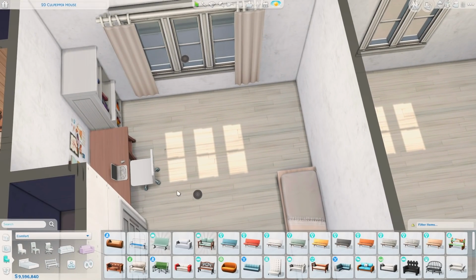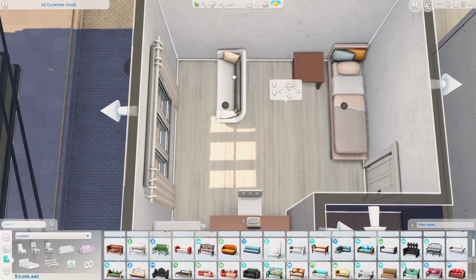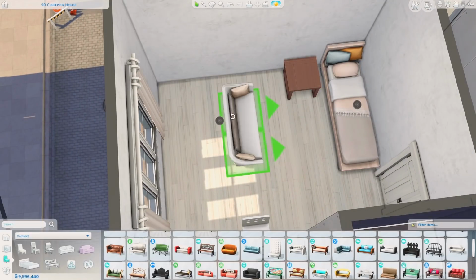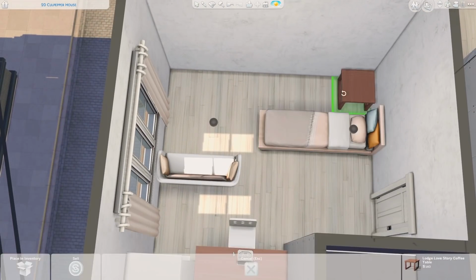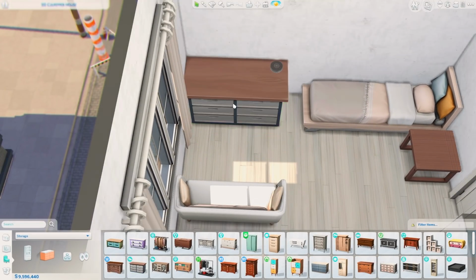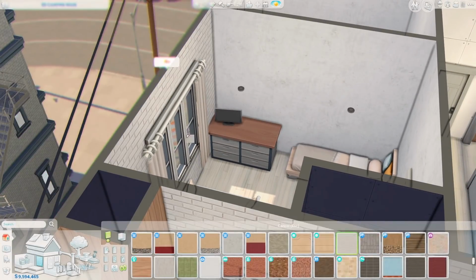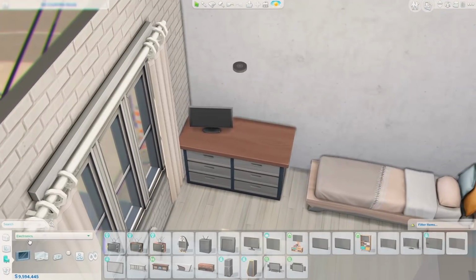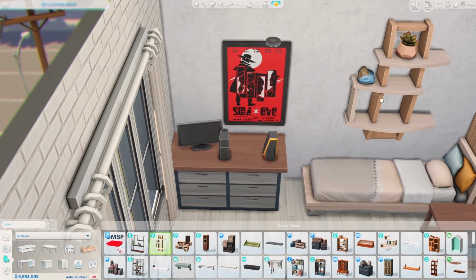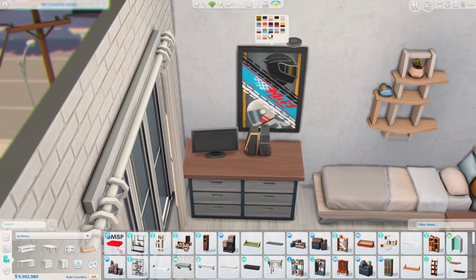I considered getting a TV for my bedroom, but the living room is right on the other side of the wall. What's the point? If I ever want to lie in bed and watch something, I usually just use my iPad anyways. It's just those huge TV setups in master bedrooms. Master bedroom, to me at least, is a very American thing. I don't think it's a common term to use in Danish. At least it hasn't been for a long time. I don't know if it is anymore, actually.